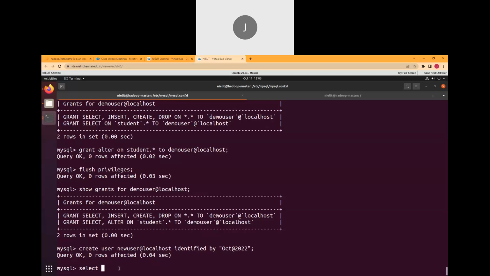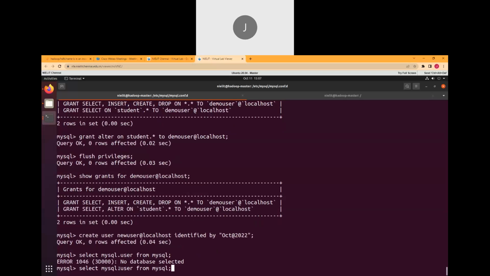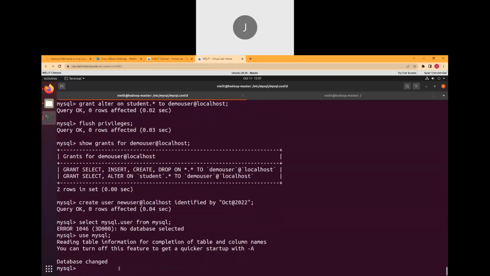Okay, there is a command: select user from mysql.user. No database selected. Select star from mysql. Show tables.